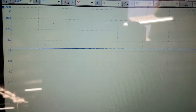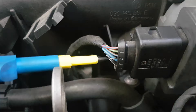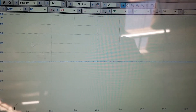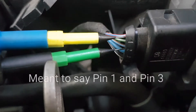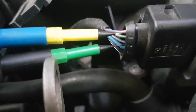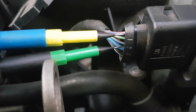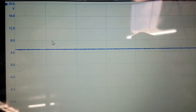I've got 5 volts reference — that's the reference for the potentiometer. Pin 3 with a back probe, I should have a good earth, and I can reference the other side of my scope leads positive to check that. So I'm now back-pinning into pin 1 and pin 2 — positive into 1 and negative into pin 3. So I'm into the 5 volt reference and using the sensor ground, so it will give me confirmation that my ground is good if I have 5 volts. And I've got 5 volts on that.